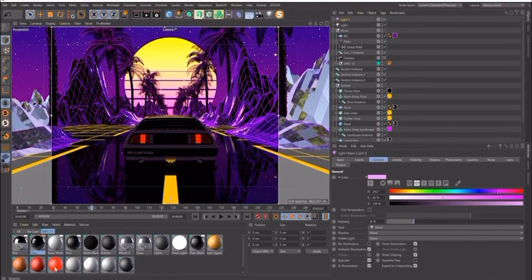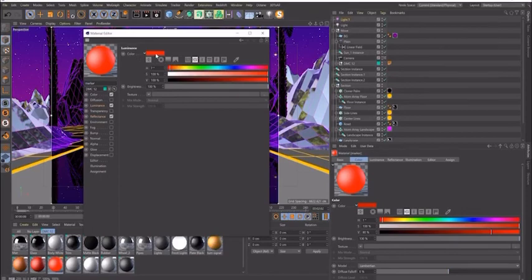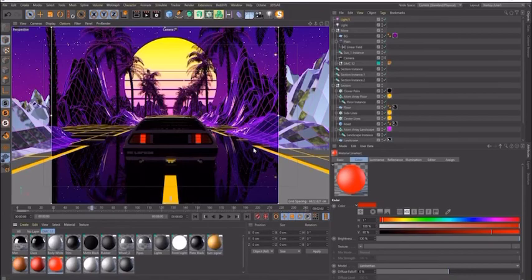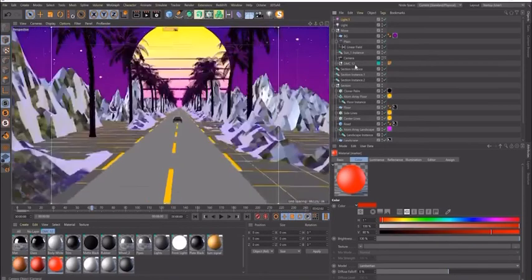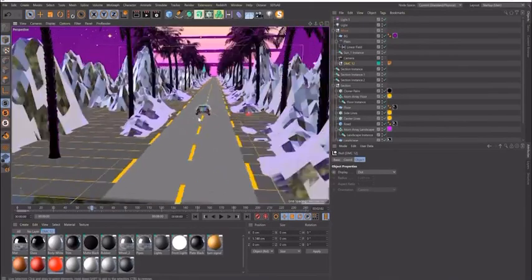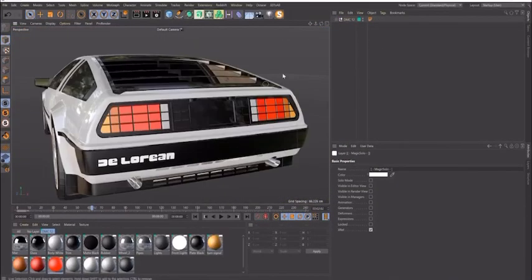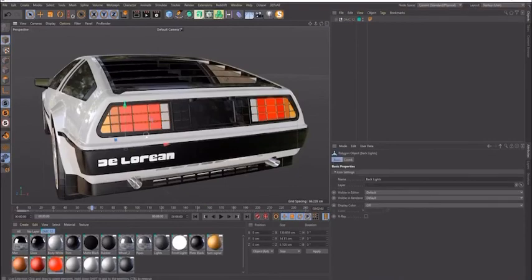One final thing is I will point out that the lights on the back of the car here, of course, that's this red material that you see, which is just a simple red color in the luminance channel. Like, it already came pre-applied onto the car model. And if I just show you what that looks like, let me disable this interactive render and solo the car by itself. It's on the lights at the back here.